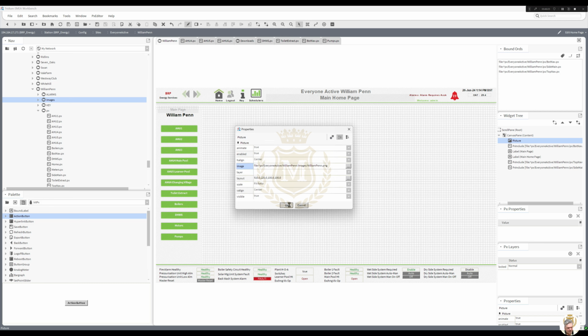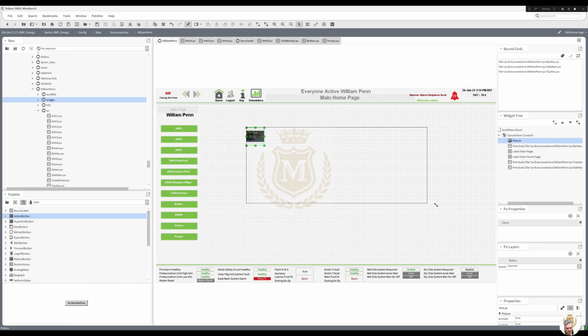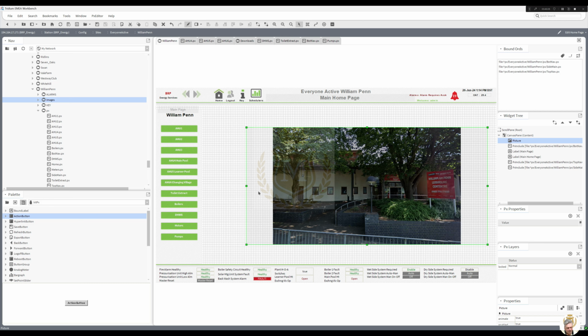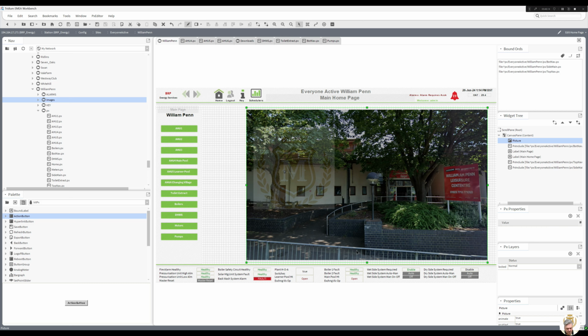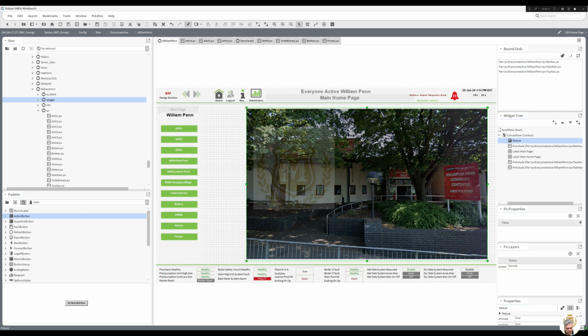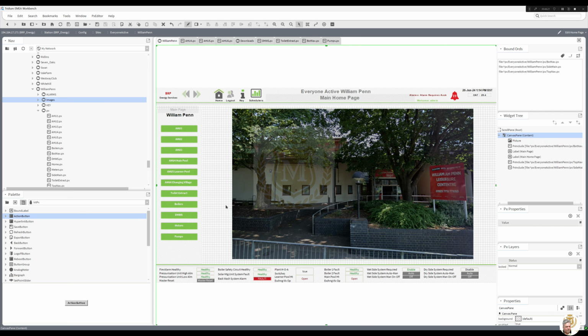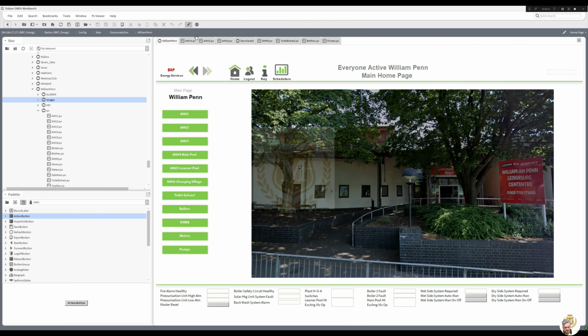Okay. That would do for me for a front page. That looks a bit rubbish, doesn't it, there, but I'm going to just leave it for now. They can give me an image that they want on the front page when they're ready.